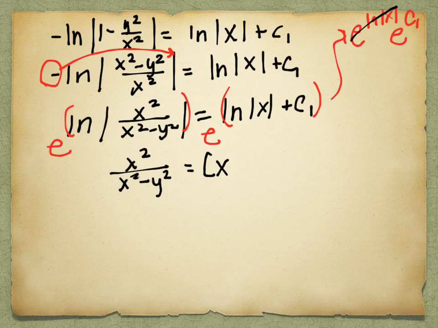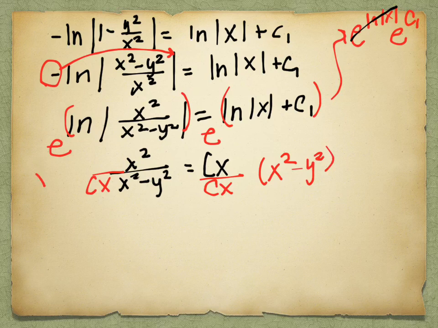And we're still working algebra here, aren't we? The algebra is far more intense on this problem than the calculus could ever hope to be. Right? This is not intense calculus. This is very intense on your algebra skills, though. So I need to solve for y. What am I going to do? Divide cx over the other side and multiply x squared minus y. Okay, before I divide cx, I guess we could do that at the same time. Sure, why not? Okay, so Cameron wants me to divide both sides by cx, which will be fine. And you want me to multiply the x squared minus y squared to the right at the same time? Sure, that'll work.